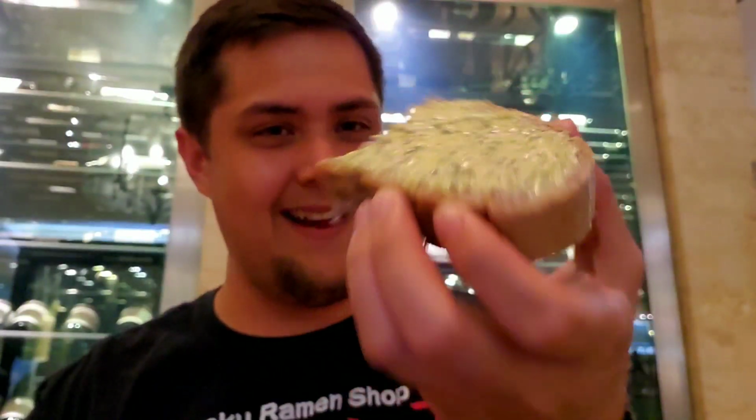It's quite awesome. So they also dropped me off a slice of olive bread here, and if you guys didn't know, I do like olives, so I really didn't want to eat carbs, but I'm gonna have to try this out because I have a little pad of regular butter and herb butter. I think the herb butter will go really well with this particular piece of bread. So here we go, we got that nice herb butter on there, and I pretty much use the whole pad because I'm on vacation.